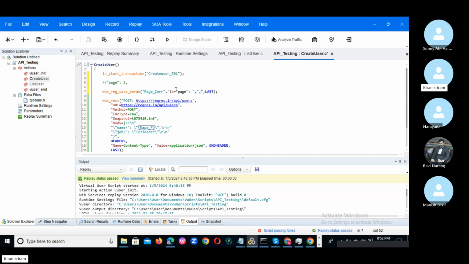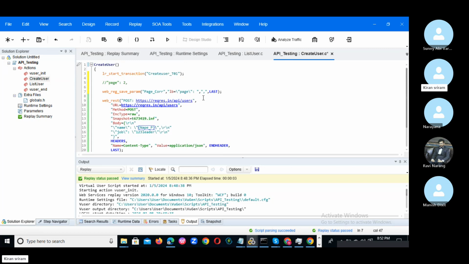And now we can observe the double colon will be there, give the backslash, and here also we have one more, we can give this. See, script parsing succeeded. Then replace will be no need for this script.